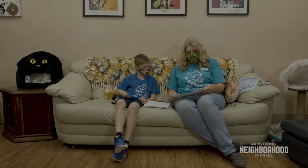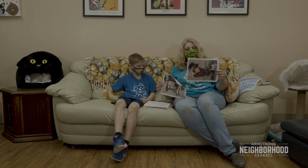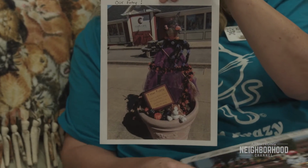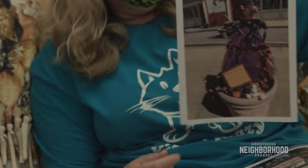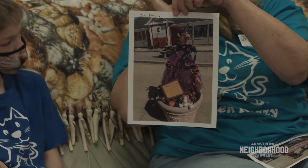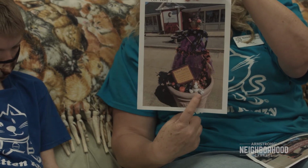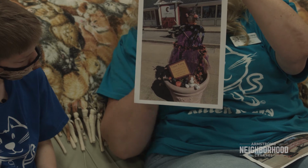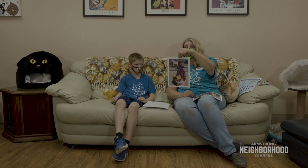Did you know that we were in the pot contest up at the square in Medina? We had to decorate a pot, and this is our decoration. So show the people. I decorated this pot by myself because I was running late on the project, so I grabbed a bunch of stuff. I put this witch in there, and if you'll look at her, she has mice in her hat, and I put pumpkin earrings on her and an orange necklace, and there's 2 big spiders in here, and there's a kitten down here, and our sign, there's a kitty, and on her broom here, I put 3 black cats on there. And it was a fun project just to decorate Medina Square through Main Street, Medina.